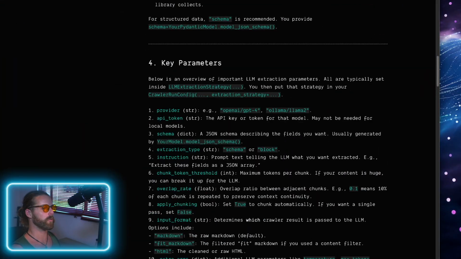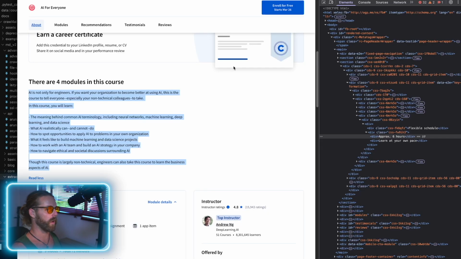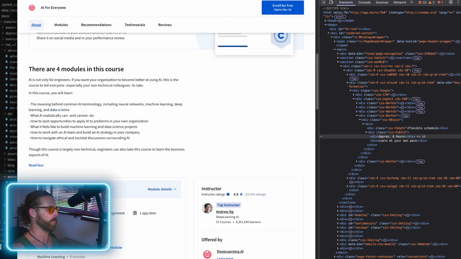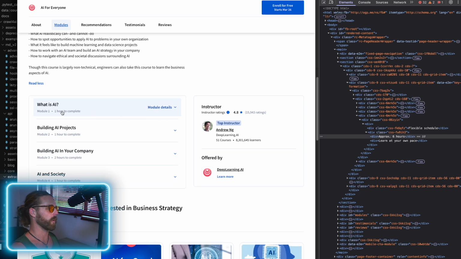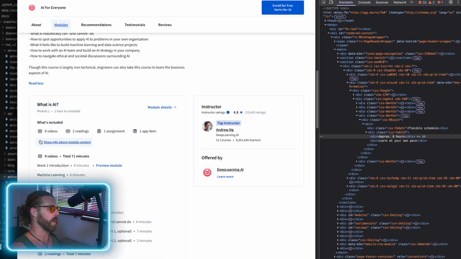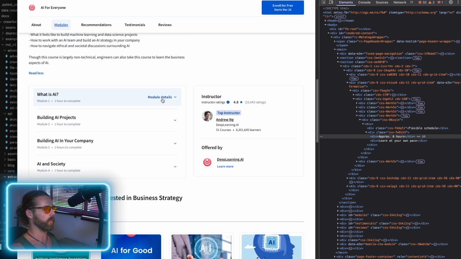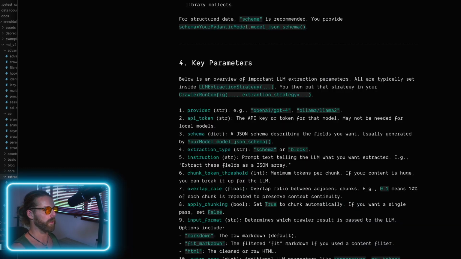So as it goes, the Coursera website is kind of crazy because there's a lot of CSS selectors that are just kind of randomized, perhaps for this very reason, so it's not so easy to scrape, or perhaps it's just automated. But in general, there's a div that opens up, and then there's another div that opens up. There's a lot going on, and it's just kind of confusing for the standard Python script.